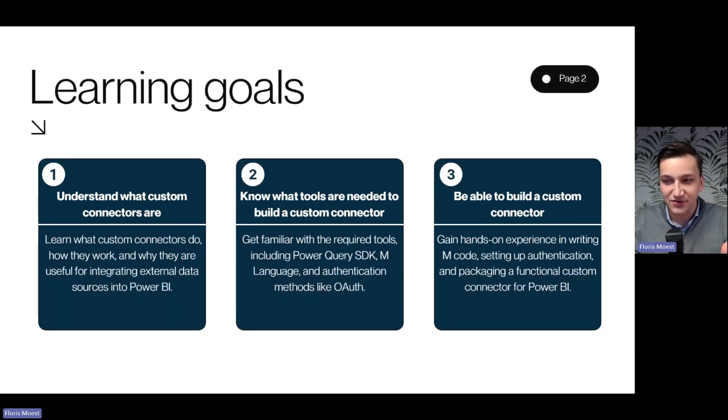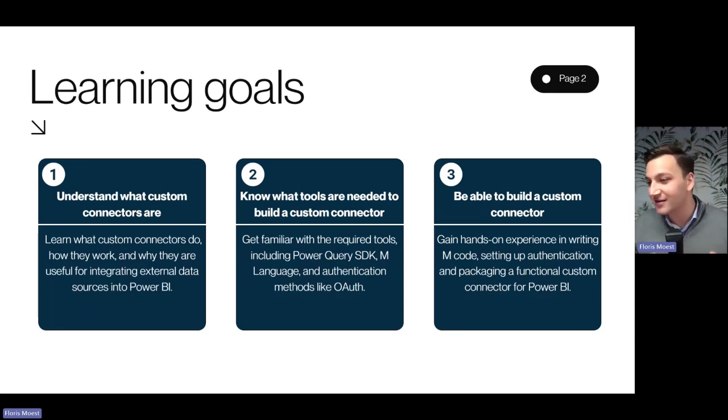You'll be able to understand what custom connectors are in Power BI. So when you are, I don't know, after this, having a coffee with your significant other, or tomorrow at the coffee machine at work, you'll be able to tell, yeah, I went to a great presentation about custom connectors, and you will also be able to tell what they are. And also you will know how to build it, because those are two completely different things. So you also know what tools are there, and you're able to build one. So you will really be a significant person at work because you have this knowledge that no one has. If I can achieve this, then it has been a great success for me.